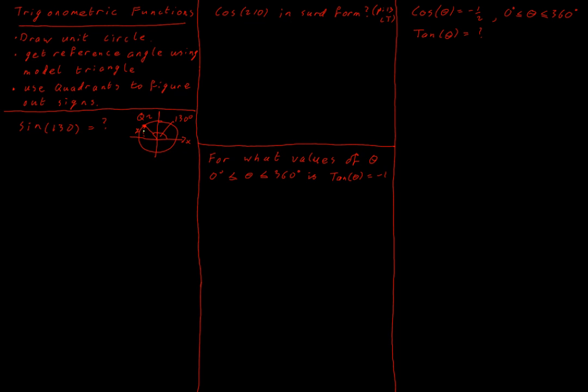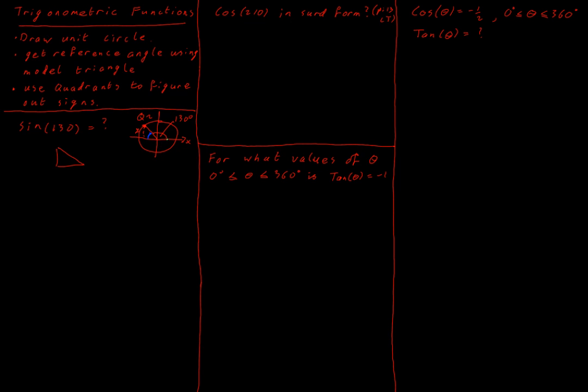Well, I have my angle that I'm going up from the positive x-axis, but I know that to get my reference angle, I'm going to be looking for the angle going up from the nearest x-axis, which is this angle in here. So what's that blue angle going to be? Well, I'm going to draw a model triangle, which just means I'm going to draw a triangle with roughly the correct proportions and use that as a guide for myself as to what I need. So my blue angle, my reference angle, how am I going to figure out what it is?